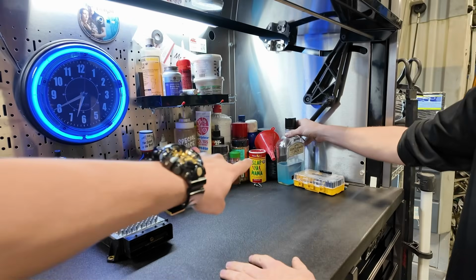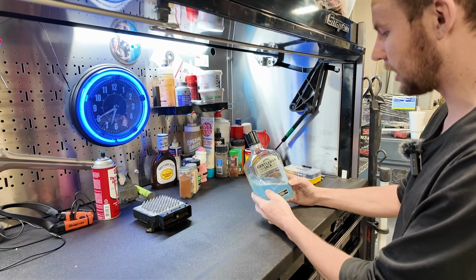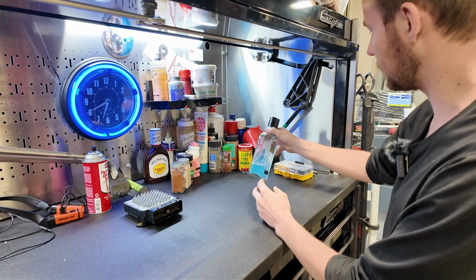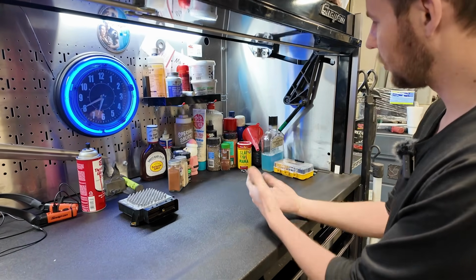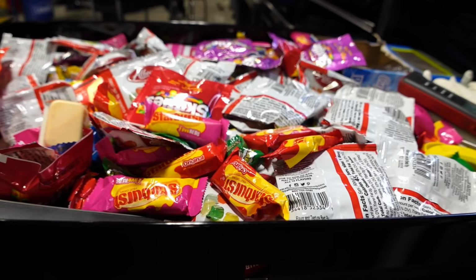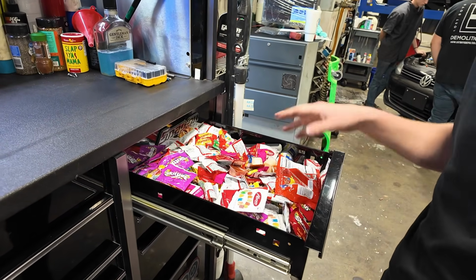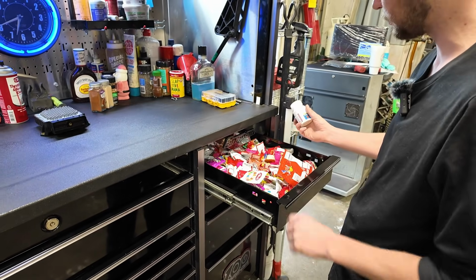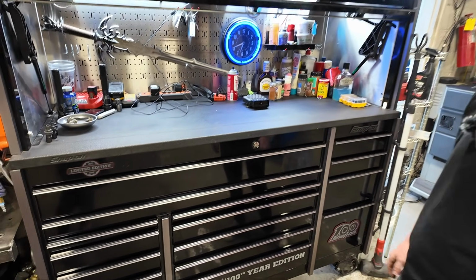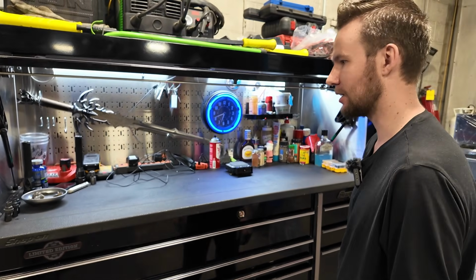Is that a new Gentleman Jack they just came out with? No, this is some weapons grade caffeine. We got some Bucked Up pre-workout in here. Sometimes you need that. You come in the morning and you've got to perform right now. Your coworkers must love you. I've got a candy drawer. This is why they love me. There's some chocolate in there. I just stocked this, so it's not usually this full, but we've got some ibuprofen in here as well. You've got all the essentials. I try to be prepared. That's how I make friends. When you're an introvert like me and you don't like to talk to people, you just throw candy at them and then they figure it out.